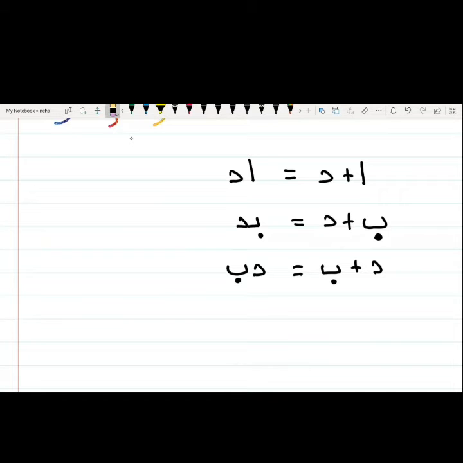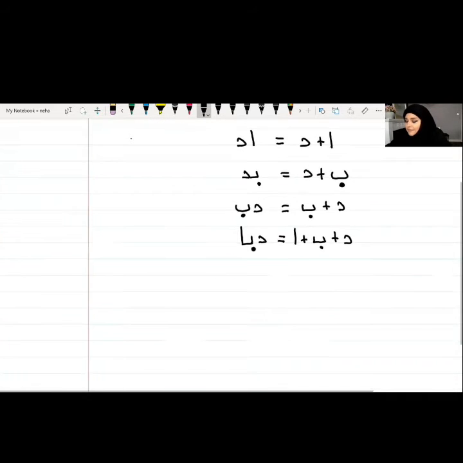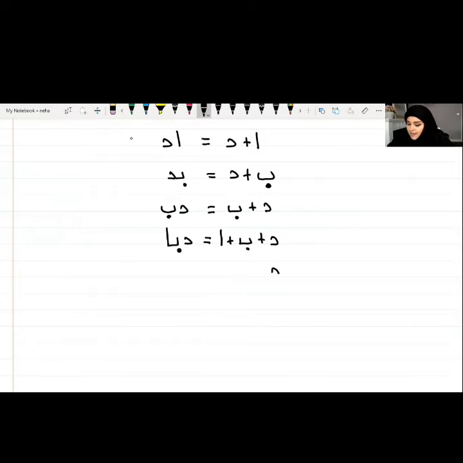Yes. Okay, now what if I wanted to connect dal with ba with alif? Dal will not connect to ba. But ba will be connected to alif. Excellent answer. Yes. Now ba is going to be short because alif is able to connect. There's alif. There's ba. It's getting easier, I'm sure. Don't worry, we're going to do plenty of practice.